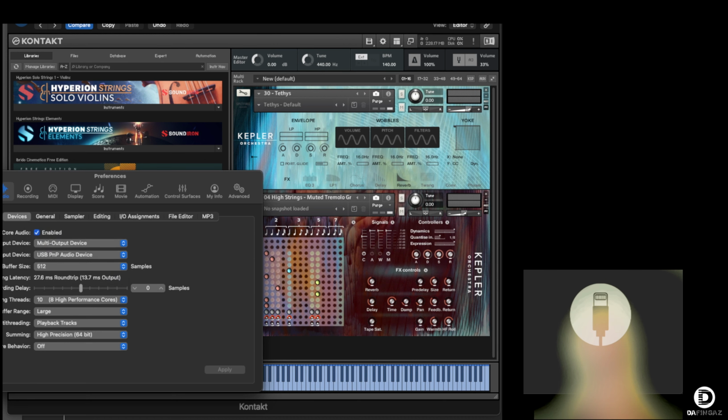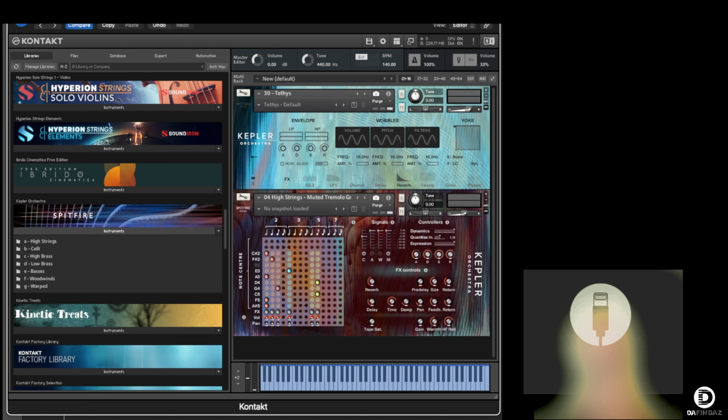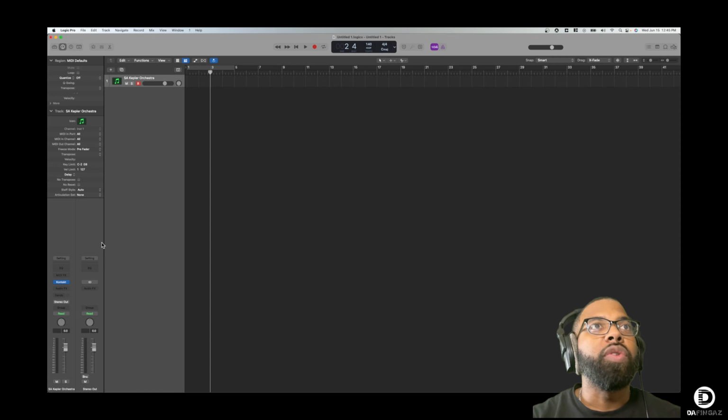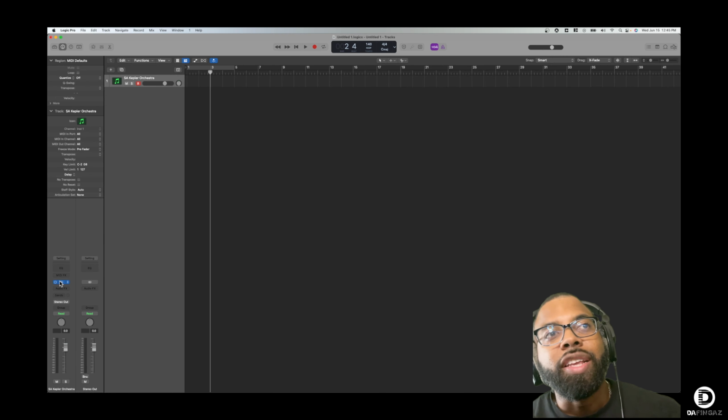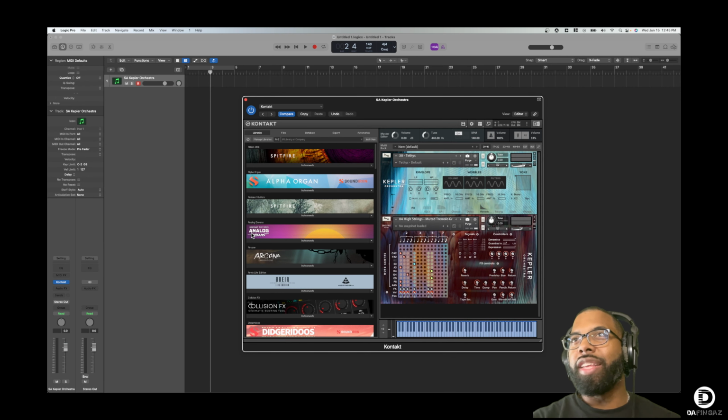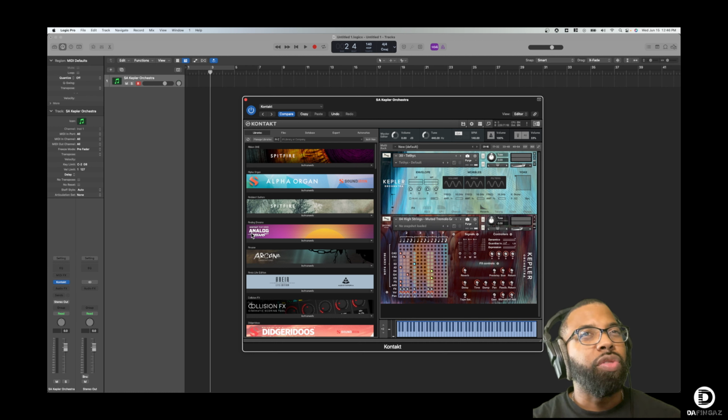Like I said, it's not my most used plugin. I have used it for some character type sounds in some projects. But again, Spitfire Audio has some great sales and they may even update this. This one is on sale for this month. I believe it's a monthly sale, but I could be wrong there. Kepler Orchestra, currently 30% or 33% off.